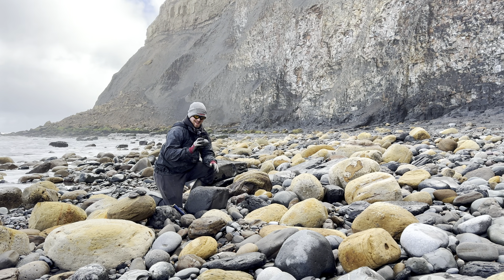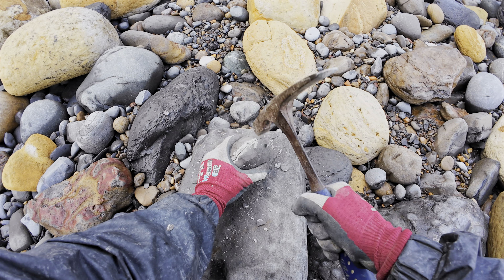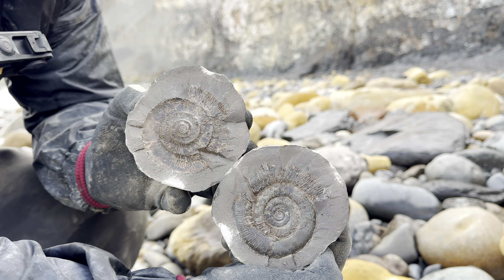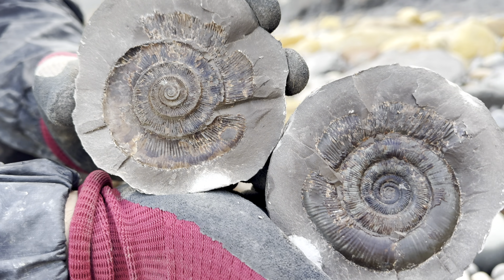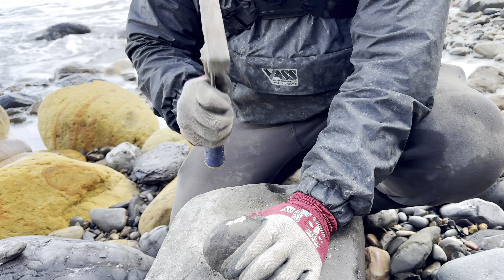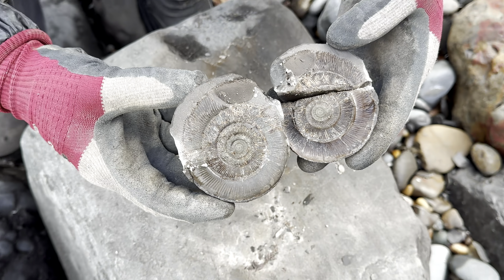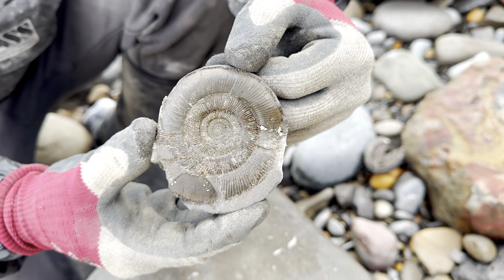Let's try another one where we can't see anything around the edge — hopefully there's a nice big ammonite inside. We've got a lovely split and it is absolutely unbelievable — it's split perfectly and the specimen is absolutely amazing, situated perfectly in the centre of the nodule. Let's try these next two — I'll try and split them both before the tide catches me. We really are getting spoilt today. The impression's cracked but that's not to worry about because it's not the actual fossil itself. Not looking forward to carrying all these up the cliff though — got some really nice ones today.